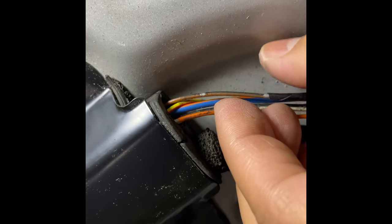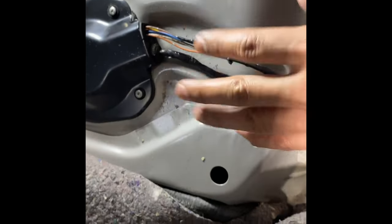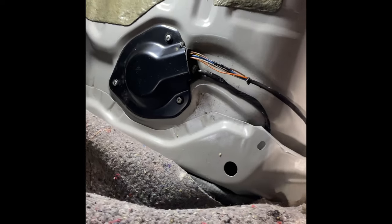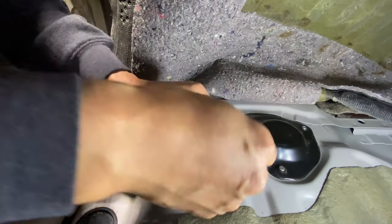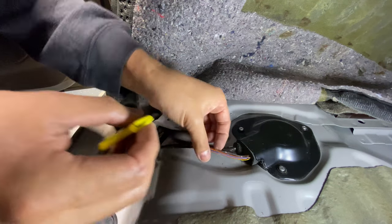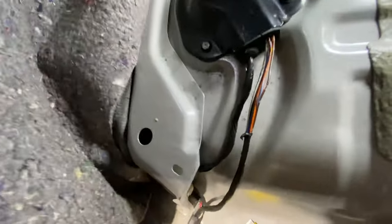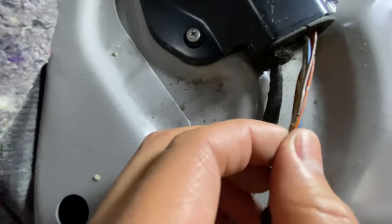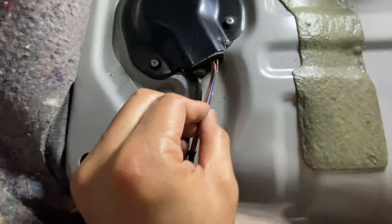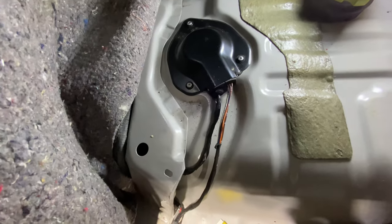So we're gonna tap into this, and then we're gonna give it a good ground. And that's a way to test to see if you've got a good ground for your gauge and your fuel pump sending unit. Up close. And now I'm gonna tap a wire into it and then tap it to ground and see if our gas needle is gonna go down.